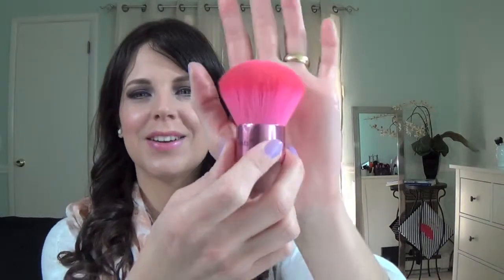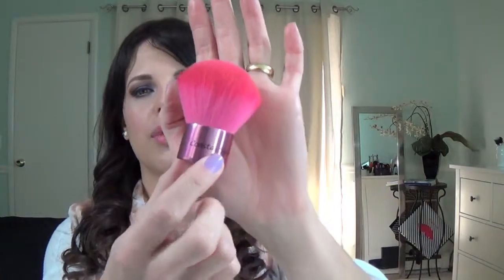Next is my Kabuki by Koso Sense — look at it, so cute. If you've seen any of my videos, you know I use this a lot to blend everything in and give it a final touch. If you've watched any of my tutorials, you'll know I'm a fan of Kabuki brushes, and I used this one a lot last month.